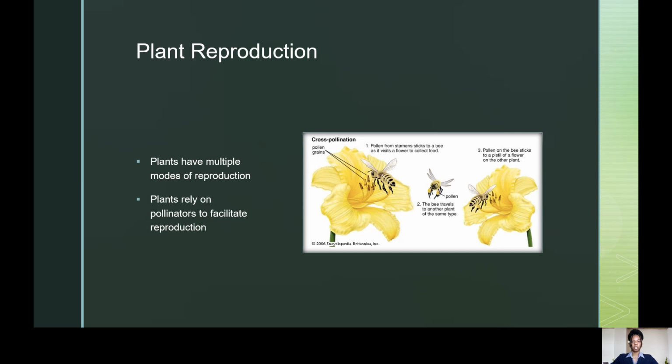This means cross-pollination is needed, in which the pollen of one plant is transferred to the female organs of another genetically different plant. In order to facilitate this pollen movement, most plants use pollinators, as shown in the diagram, the most common of which are bees. Though honeybees likely come to mind as a major pollinator, there are various bee species that are important to the propagation of plant populations. Understanding what pollinators are important for plant reproduction can help us understand how to better protect and conserve plant populations.